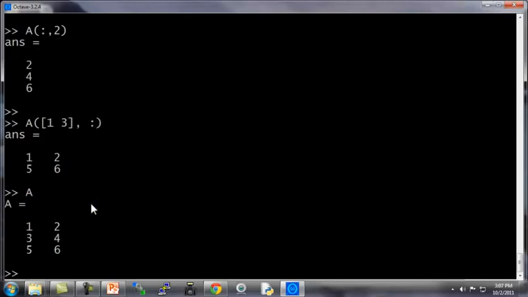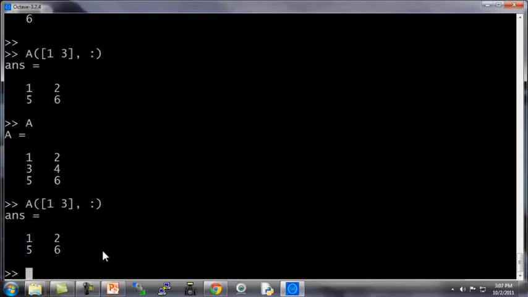So this was the matrix A, and A([1 3],:) means get everything from the first row and from the third row. And colon means I want both the first and the second columns. And so this gives me 1, 2, 5, 6. Although you use these sorts of more sophisticated indexing operations somewhat less often.